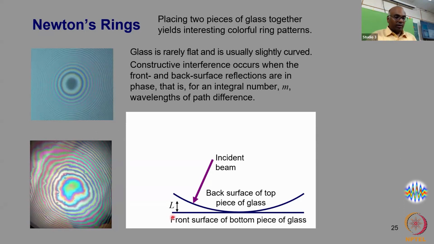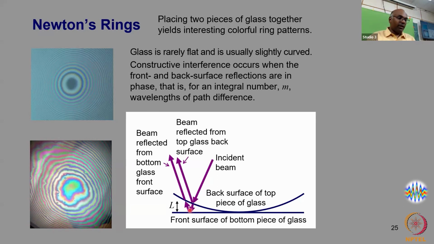In the case of Newton's rings, of course, this classic undergrad lab experiment, or even sometimes performed in later school, you take a flat piece of good quality glass, place it on a surface, and then on top of it place another piece of glass which has a curved interface. At least one interface which is of interest here is curved. You have an incident beam which is incident on this interface. It undergoes partial reflection and also partial transmission. The partially transmitted wave from the first interface partially gets reflected from the bottom interface, and then there is a second beam resulting, which again travels upwards.